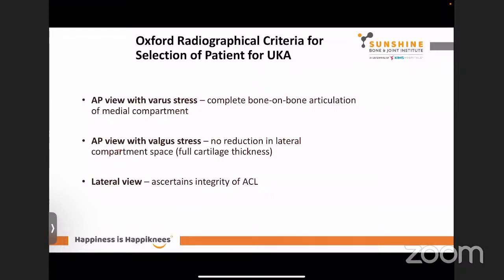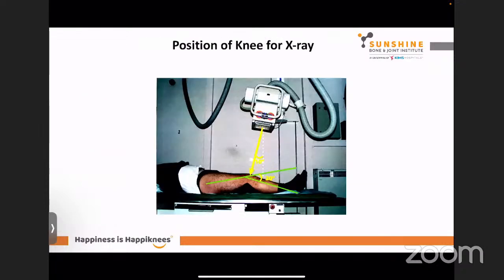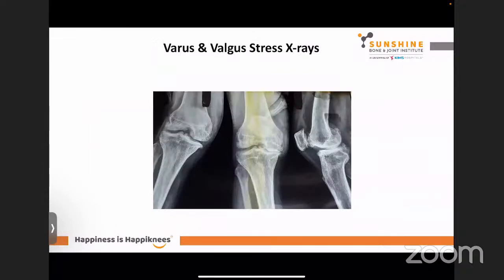And the lateral view gives you some idea about whether the ACL is intact or not, which I will show you. So for the position of the X-ray, put the knee in slight 20 degrees of flexion, and the X-ray beam comes at around 10 degrees of caudal tilt like this. Okay, this gives you the best view, and you get varus and valgus stress X-rays. So this is a valgus stress. There is no reduction in the lateral joint space.